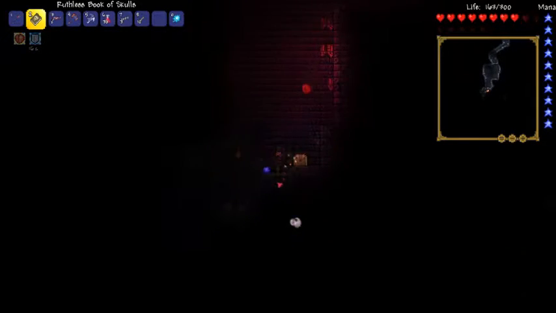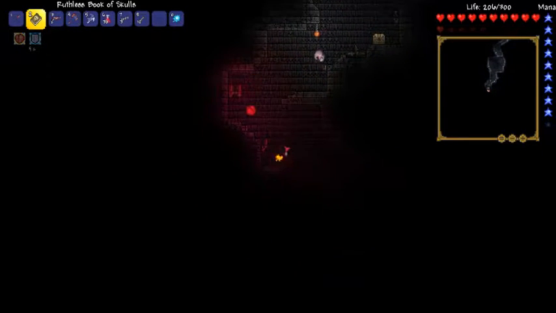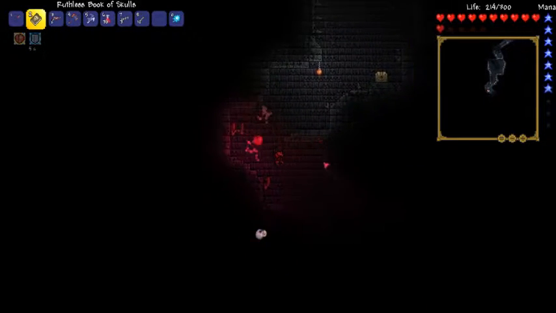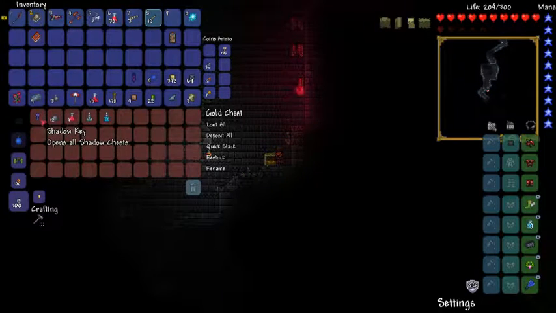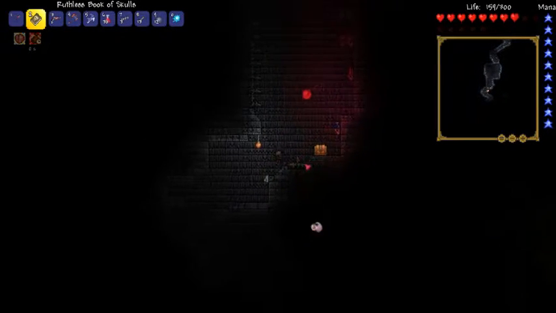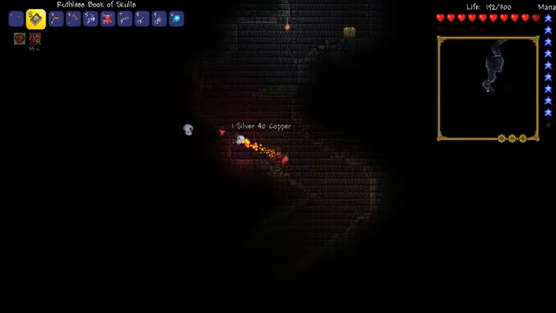I do not have... I just got a golden key. Okay, so I'm going to use that. I was about to say I don't have a golden key, but I just got one. Ow. And I get a shadow key, can open all shadow chests, which I think you get in the underworld. Recall potion, mining potion, and some lesser healing potions, which I'm going to use one, because I'm getting close to death.